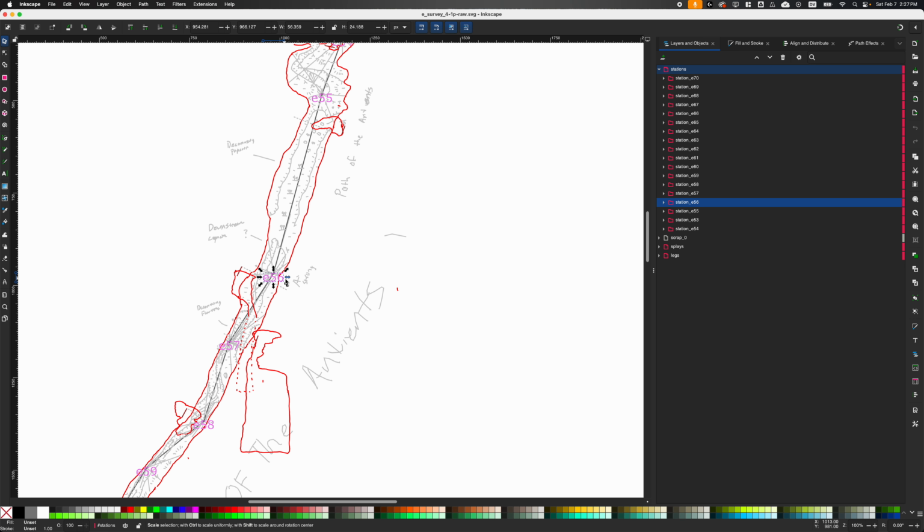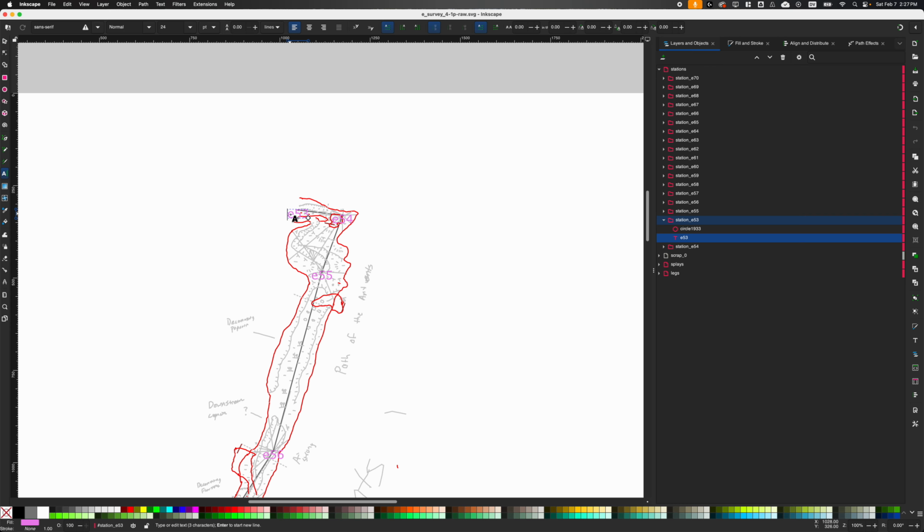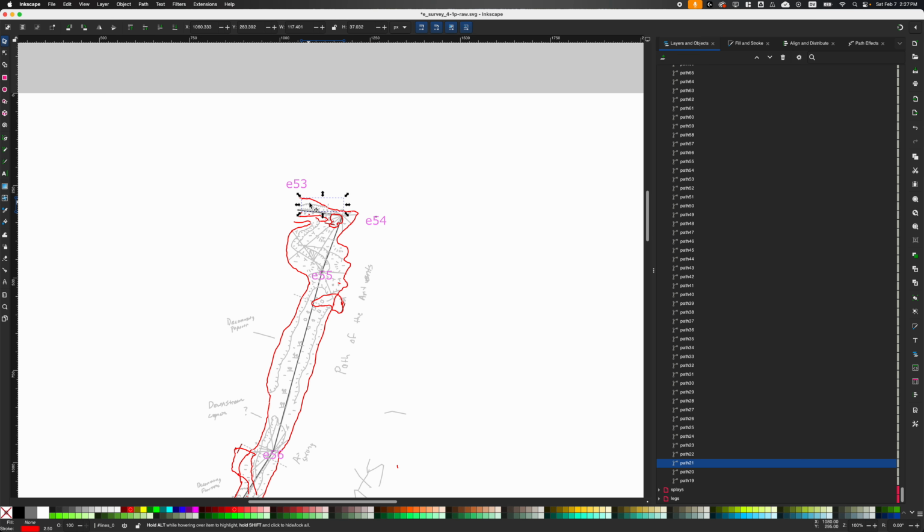So one of the things I'll do is I'll actually move all the stations out of the way. Oops, I believe you have to, let's see here, click on that one. I will, oops, try it again. I'll move all the stations out of the way. And then I'll actually select these different paths to make them look a little nicer.